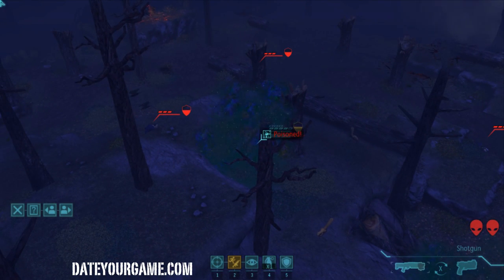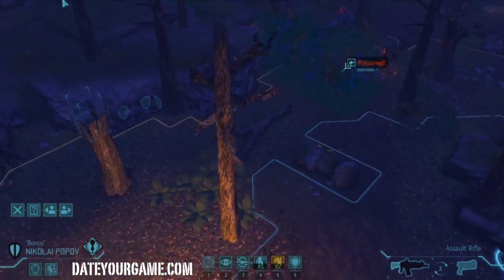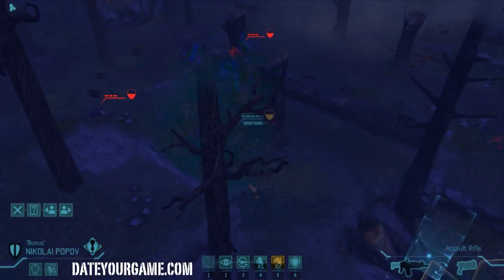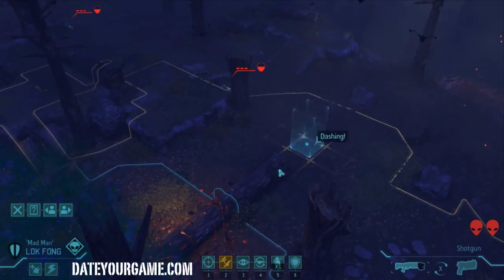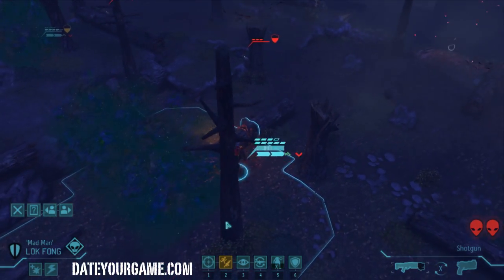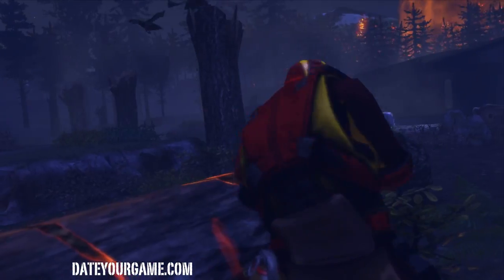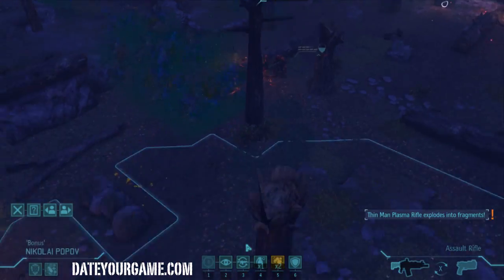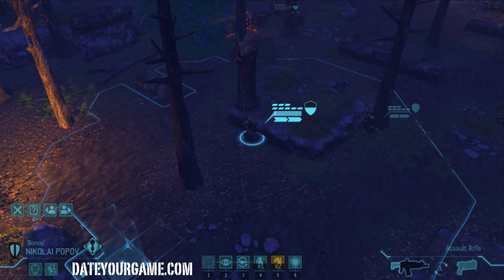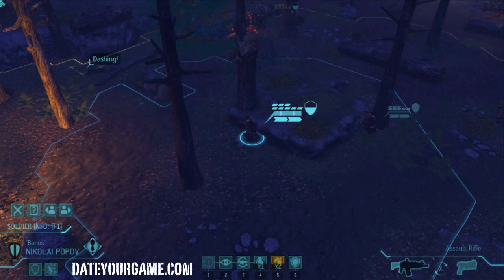Yes, you are. I have no idea how to unpoison myself. So I'll move here. And I'll shoot this enemy right there. Critical. Now let's see. Is there any way I can heal myself? Okay. Can I do anything?